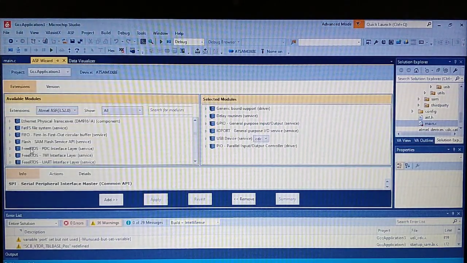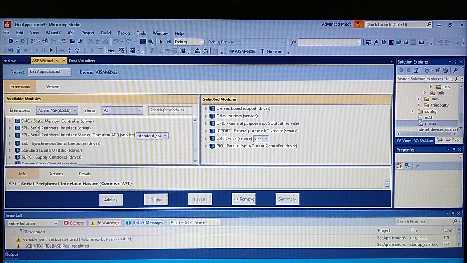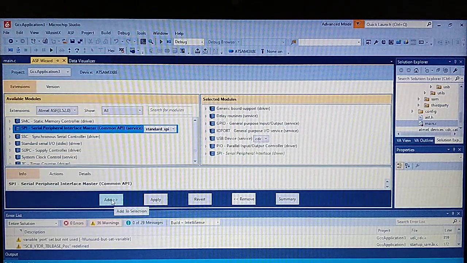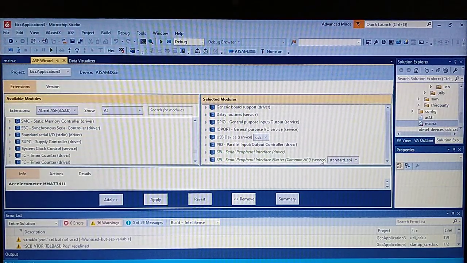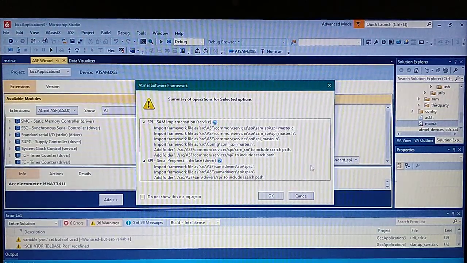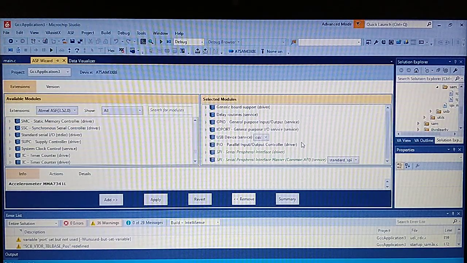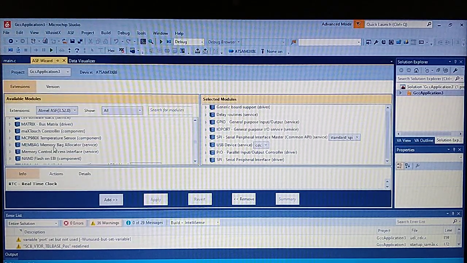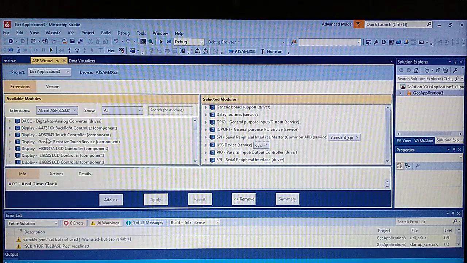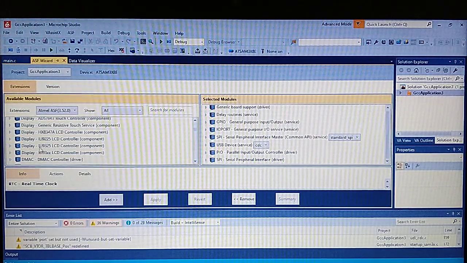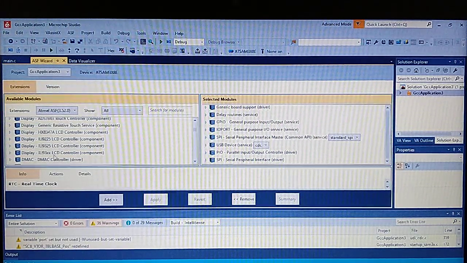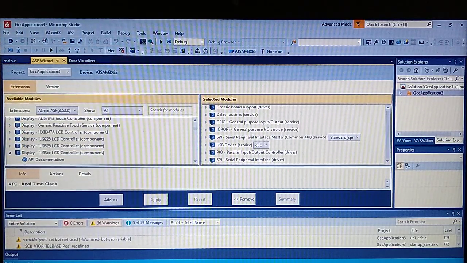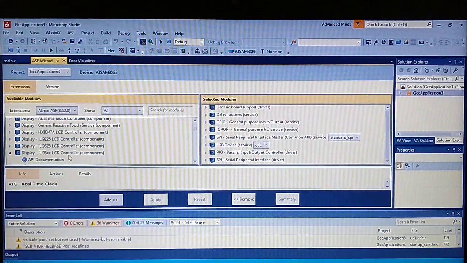So we will add the SPI driver and the API of the master. Okay. In here we have some drivers for the controllers, like the ILI 93XX, but those add-ons, they just don't work correctly.